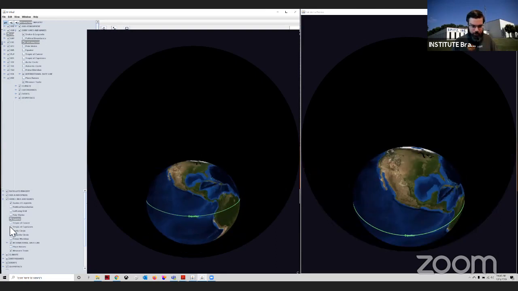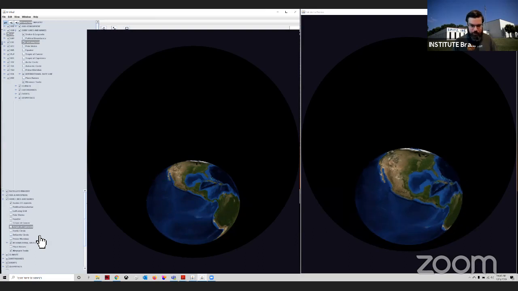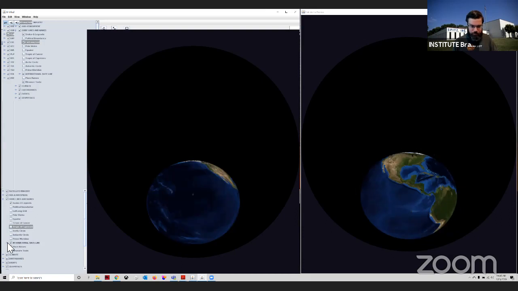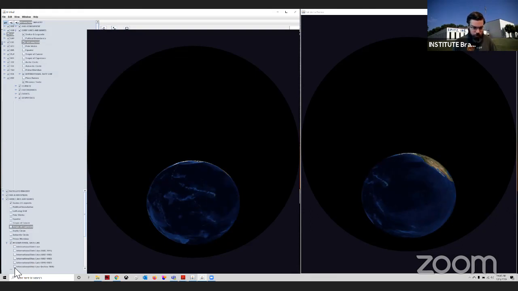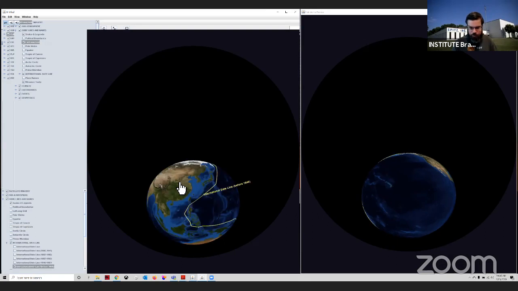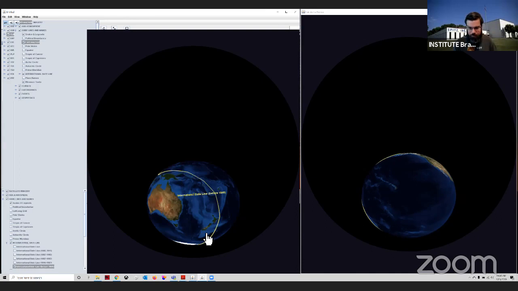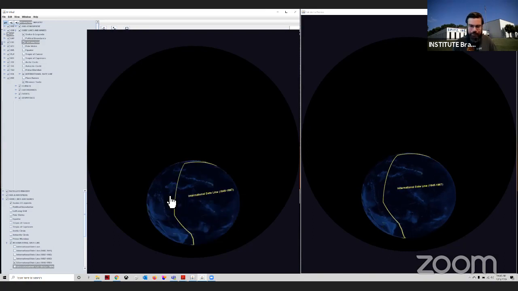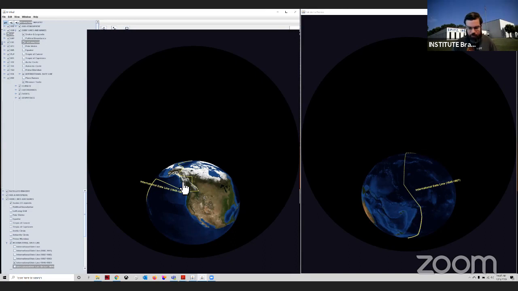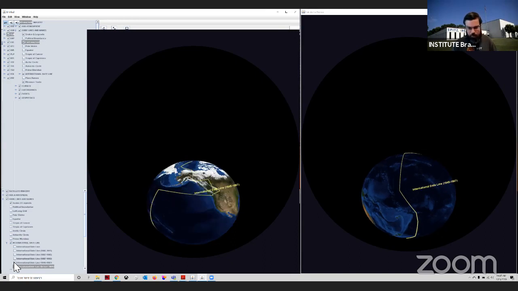Zoom back out, and there are other important lines that you can throw onto the Earth. So we can put the equator and the tropics, things like that. The international date line, notice that it has a little marker here that tells you that there are sublayers. You can display the international date line over time. So we have before 1845, when it basically was off the coast of continents and main islands. And then we can go a little bit further forward. And now we're aware of the Americas, Russia owns Alaska, we own Alaska, and so on.